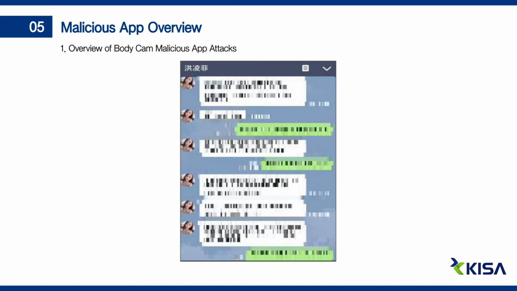While making a video call like this, the attacker sends an APK, saying the voice is unclear or that the video quality is bad. The attackers say that it's because their phone is a BlackBerry, so you need an integrated sound support app, or she will send her photo album. As soon as this app file is installed and executed, the victim's personal information, such as contact information, GPS, and the ID and password of saved sites, is leaked.